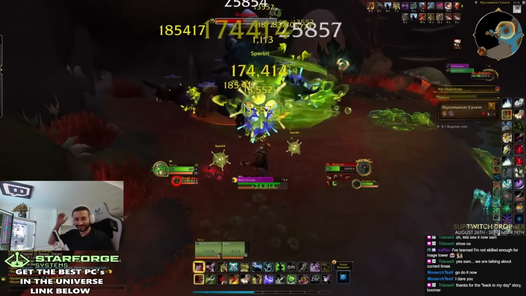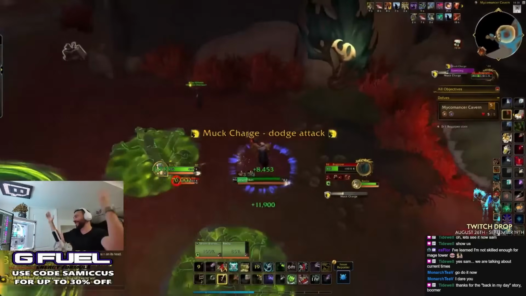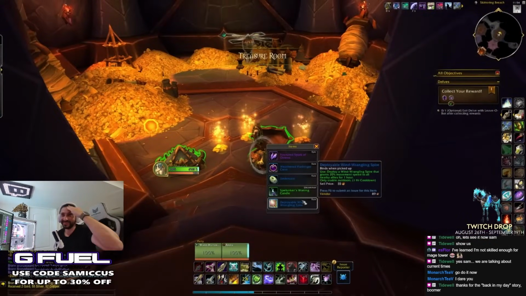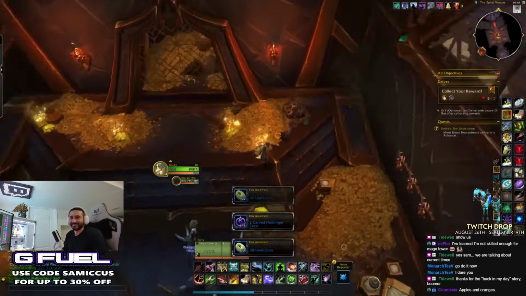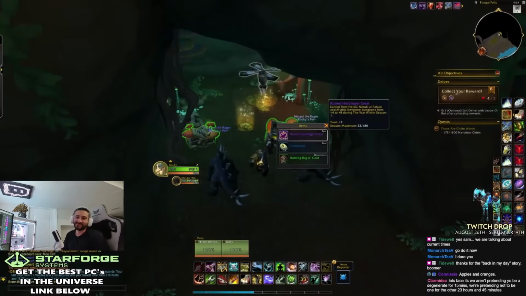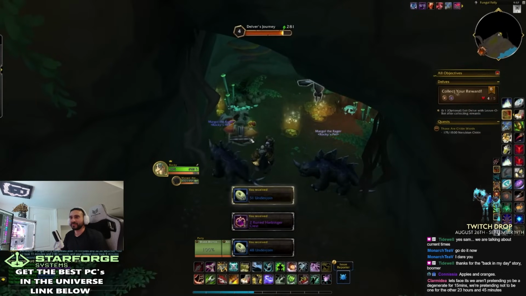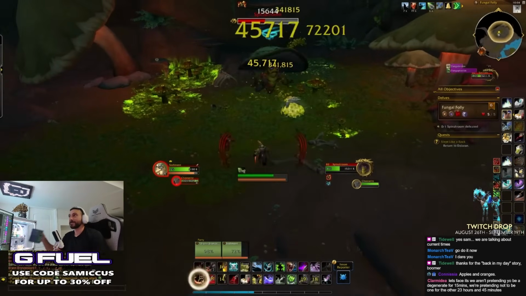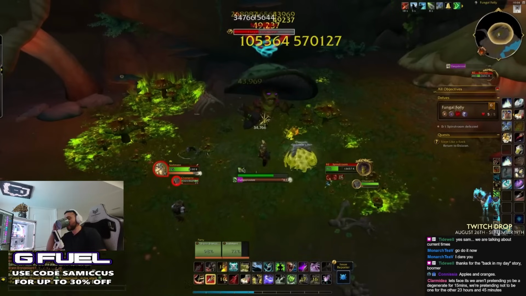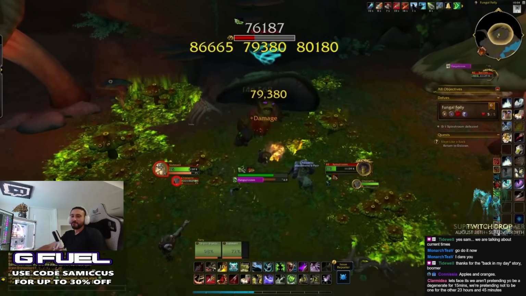The delves do drop Valor Stones and Crests. The crest type does depend on the tier. So tier 1 to 5 will be dropping Weathered Harbinger Crests. Tier 6 to 7 will be dropping Carved Harbinger Crests. And tier 8 to 11 will drop Runed Harbinger Crests, which is the highest crest that you can obtain through delves. All tiers will also drop Valor Stones, and the amount of Valor Stones will vary on the difficulty of the delve, capping out at tier 8, of course.